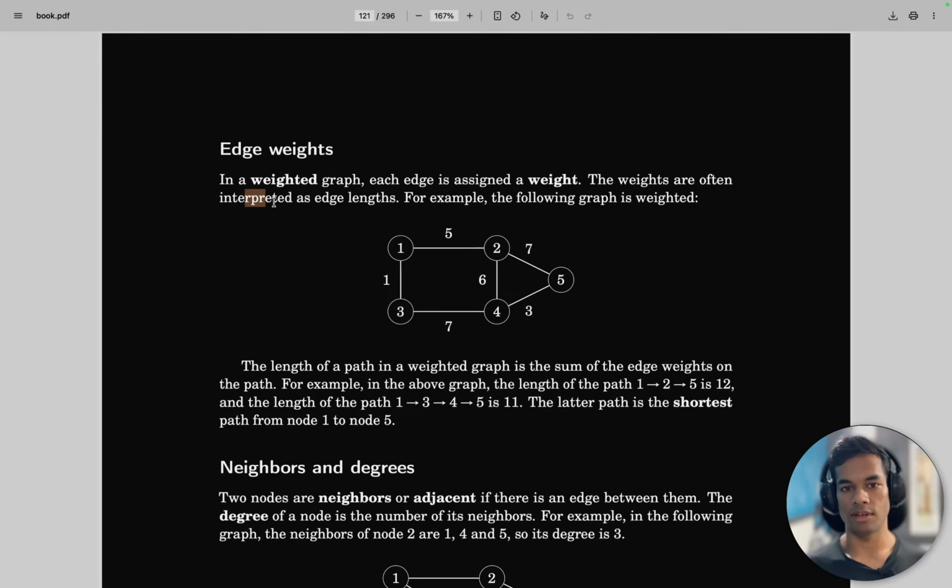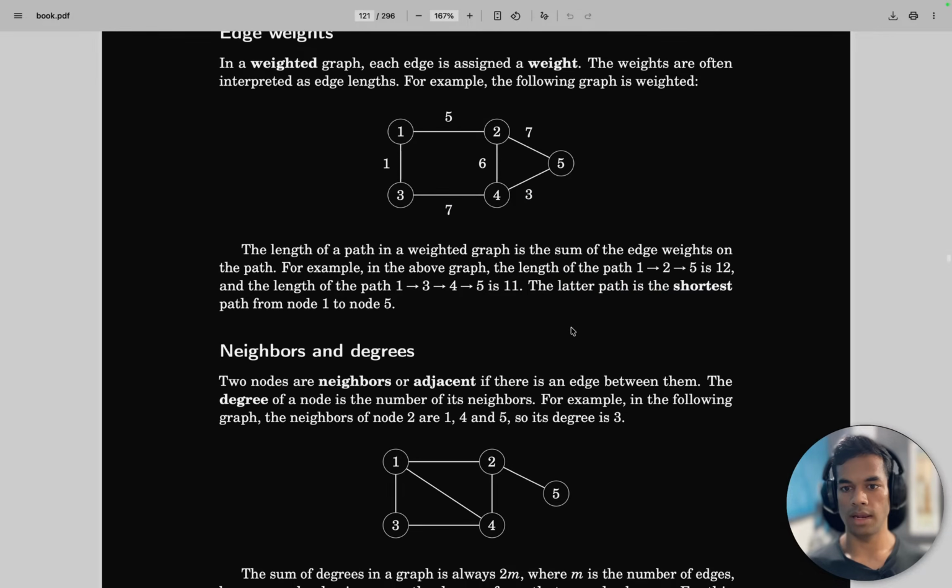That is why it makes sense to interpret these numbers as lengths of the path. For example, in the above graph, the length of the path 1 to 2 to 5 is 5 plus 7, that is 12. And the length of the path 1 to 3 to 4 to 5 is 1 plus 7 plus 3, 11.